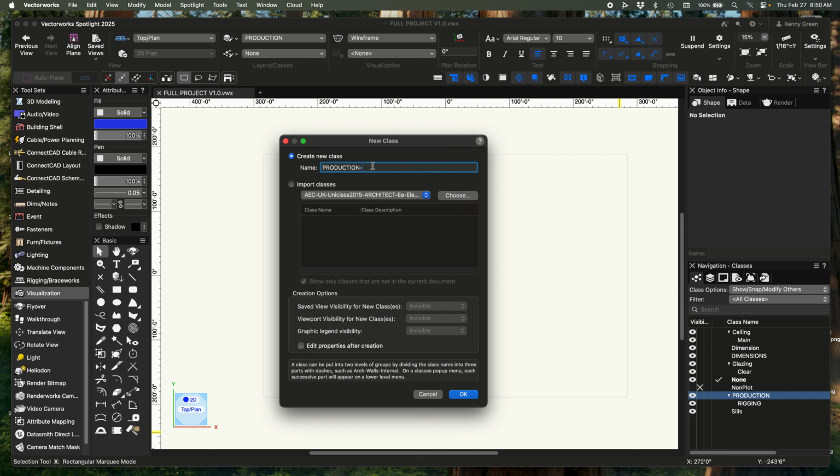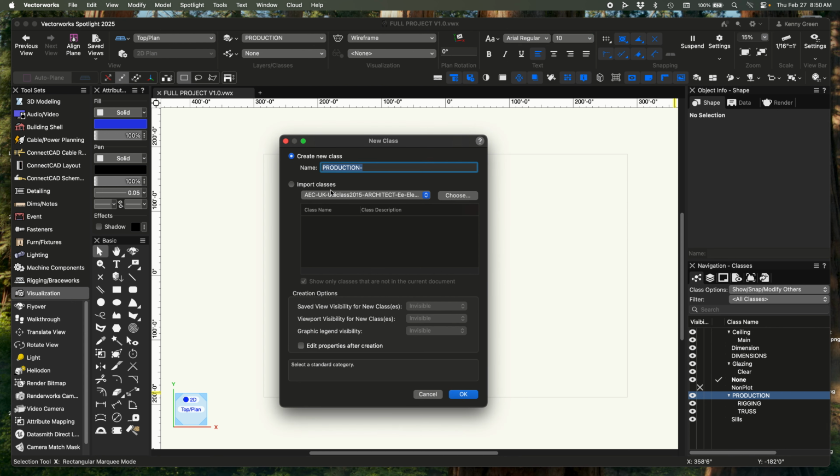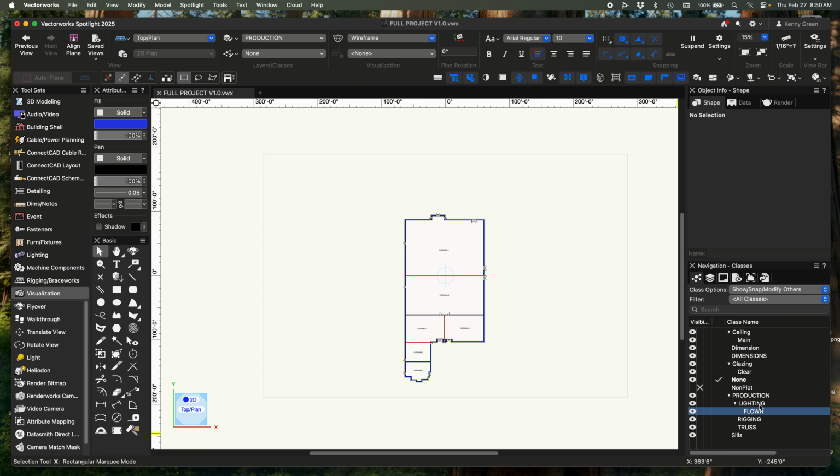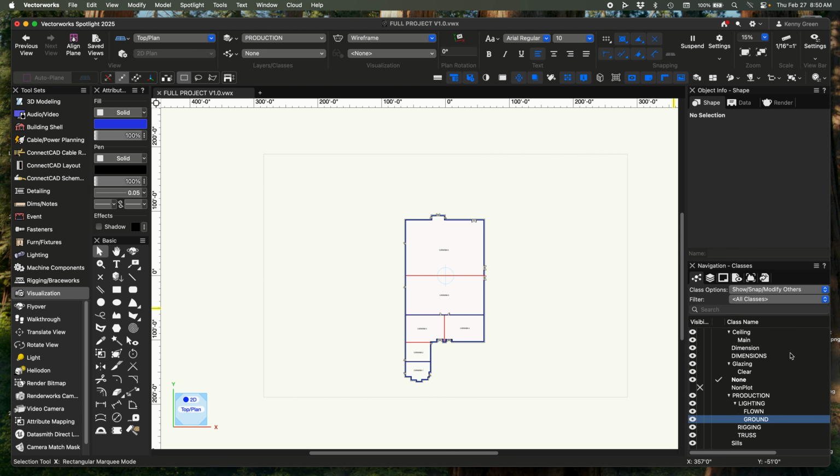So starting from the top with rigging, our next layer down is going to be truss. And we're just going to keep on going down the line. And then of course we have lighting. And under lighting, I go one more subclass deep. I have flown lighting. I'm going to click on the lighting tab over here because I need to make another subgroup for lighting. And we have ground. All right, so you can see how this is developing here. And you can open and close these groups. So you can see that lighting has 2 subclasses, flown and ground. So we have lighting, production, under production, we have rigging, and we have truss.